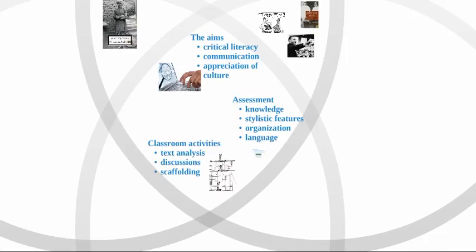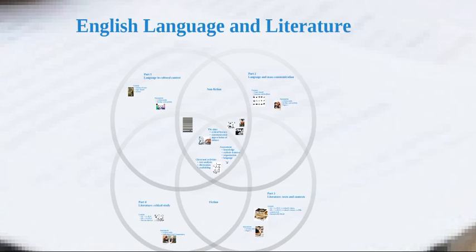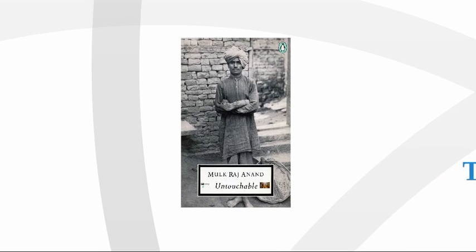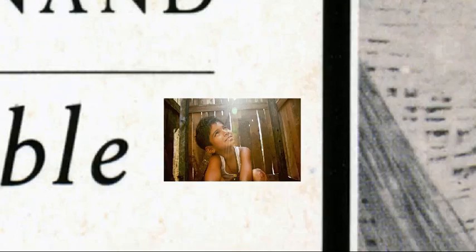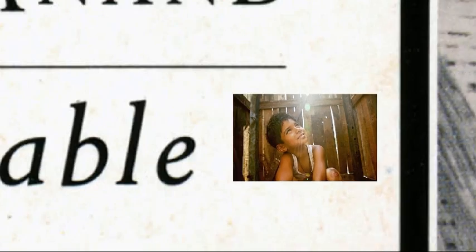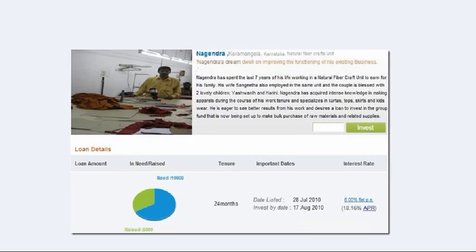All of this may suggest that the course should be taught in sequential order, from 1 to 4. However, classwork may skip around from part to part or take a holistic approach. For example, after studying characterization in Mulk Raj Anand's Untouchable, one could explore how sympathy is created through film, such as the movie Slumdog Millionaire. Or you could also take a look at infomercials on microcredit in India. All of these texts are thematically organized around India and the language that evokes sympathy.